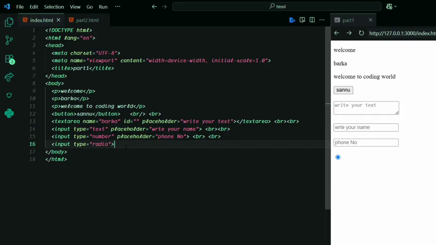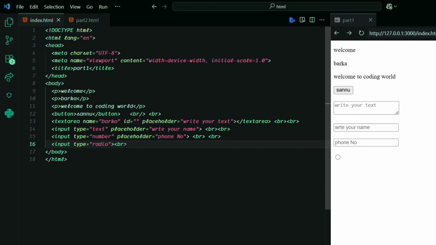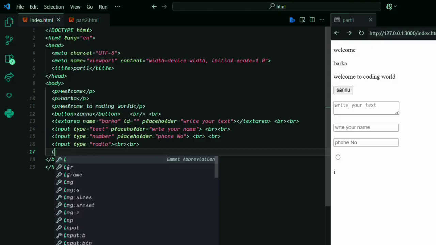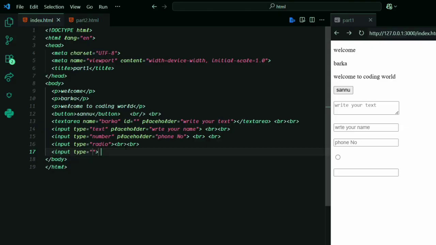So let us continue and break the line. It means br. Hit enter, because it may be easier for you. Now we use a checkbox. You can see a checkbox on a login page, asking you to check the box.